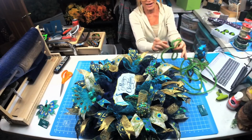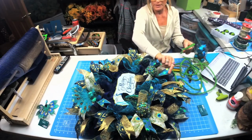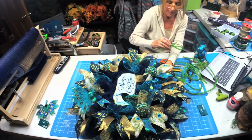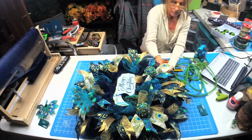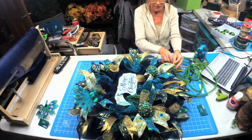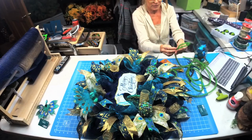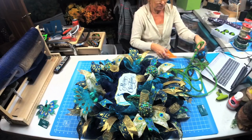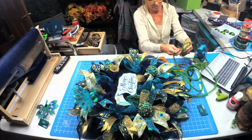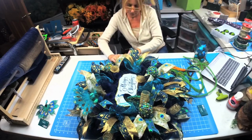This is the flex tubing. I love this tubing. So I'm just going to do it where we have the dot ribbon. See where the dots, it's got the green dots in it. So I'm going to put that in. It's going to pop out some of that green in the ribbon. And I'm just going to put the 8 right in to the tie and twist it off. So I'm going to go all the way around every other tie on the bottom. I don't think we're going to have enough to do the top, which is just going to be weird. So I'm going to make these a little smaller. That's a little big. All right. So I'm just making an 8, and we're going all the way around.